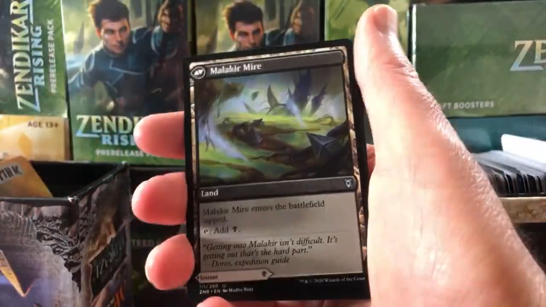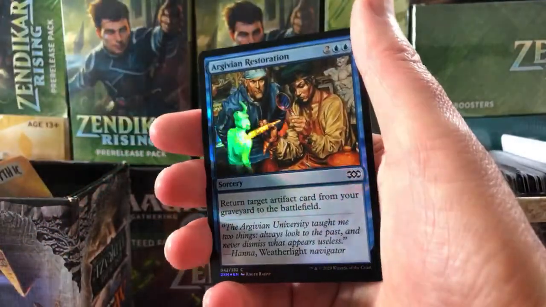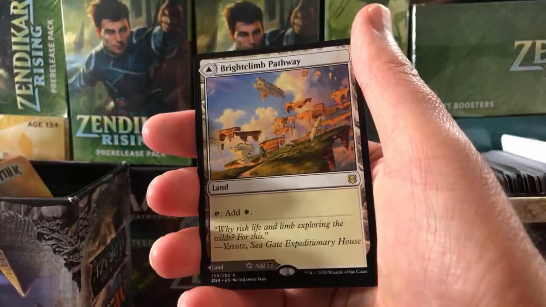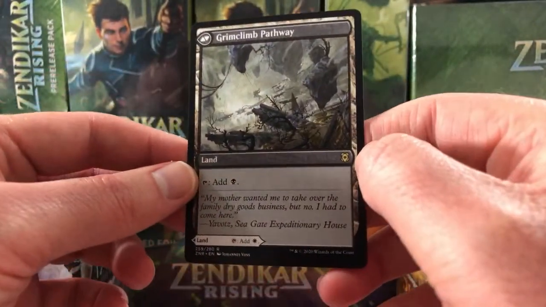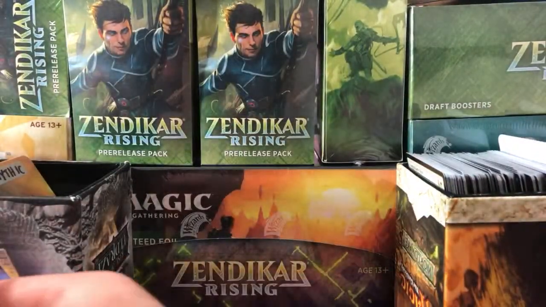On the other side, we've got the Malakia Mire, Volcanic Geyser, Foil Argivian Restoration, and the rare is Bright Climb Pathway. And on the other side, we get the Grim Climb Pathway. Okay, very nice.